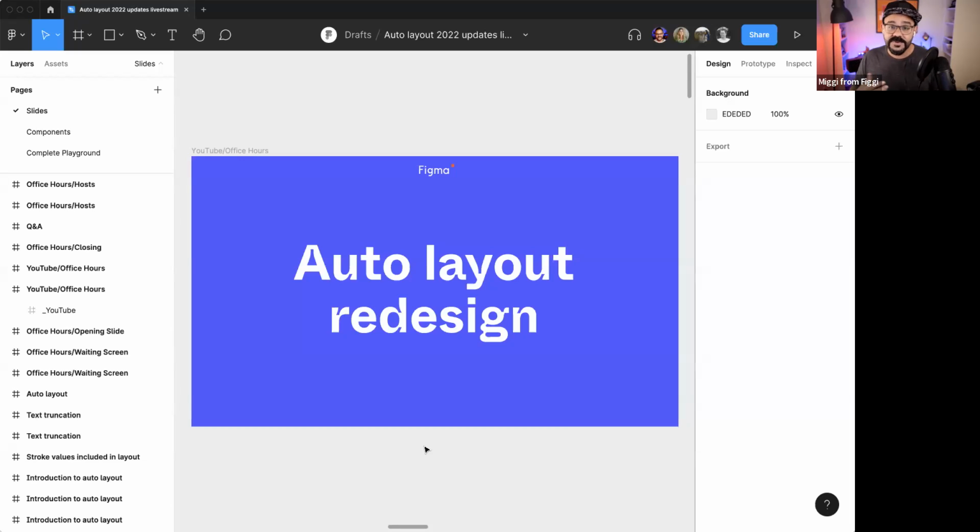So when we go through some of these new features, a lot of it is going to be new ways of interacting with old ways of doing things. So you're not actually learning a new auto layout. You're just learning some new ways, and hopefully some easier and demystified ways, of interacting and using auto layout in your designs.